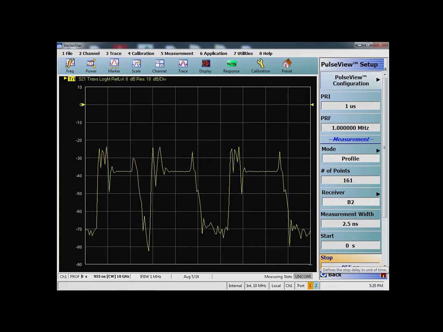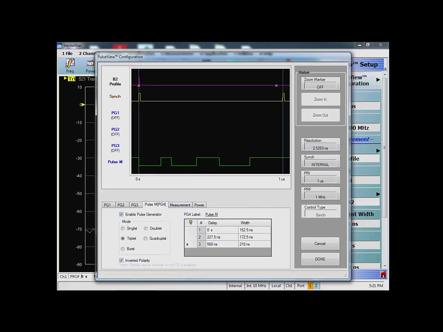So again, this is to show you how easily you can generate pulses and provide modulation through this small demonstration module. It's the same principle with the pulse modulator test set from Anritsu as well. The last one that I wanted to show, so this was the triplet. You could also have a quadruplet, and again, quadruplet will basically be the same, but let me quickly show you a few things.